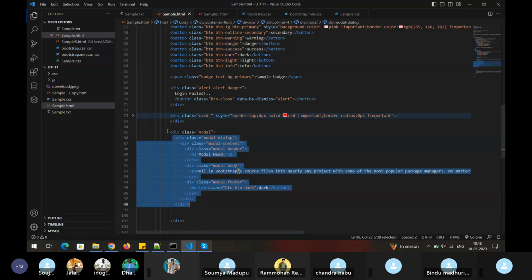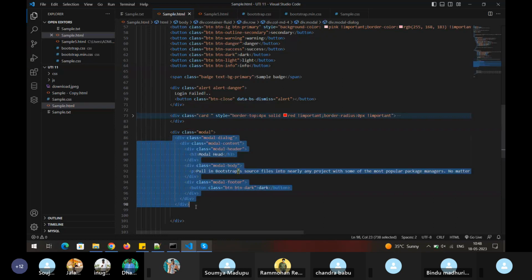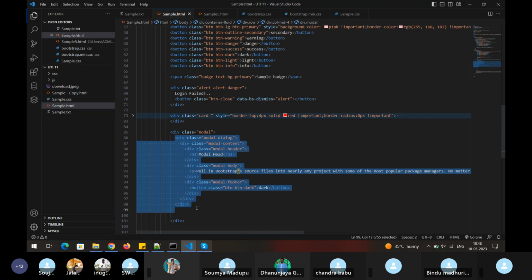We can't change any width and height using this div class or div content. We can change the modal content width and height using this dialog box only. So this is for activating and representing the content component. But if I want to change anything related to that specific modal component, I need to modify these classes alone. I will show you how to modify them.